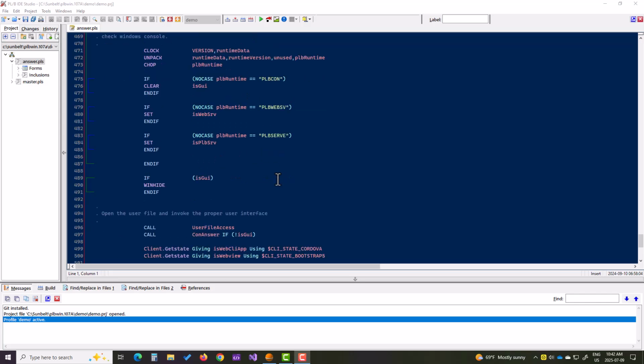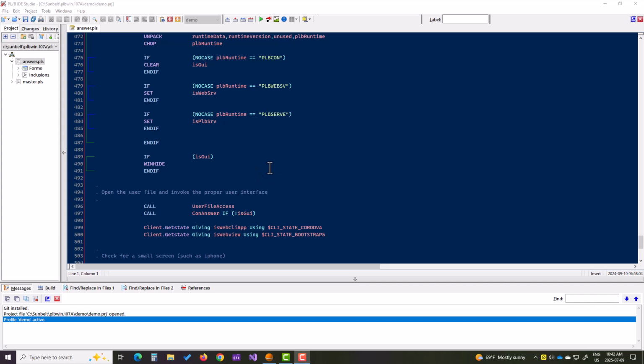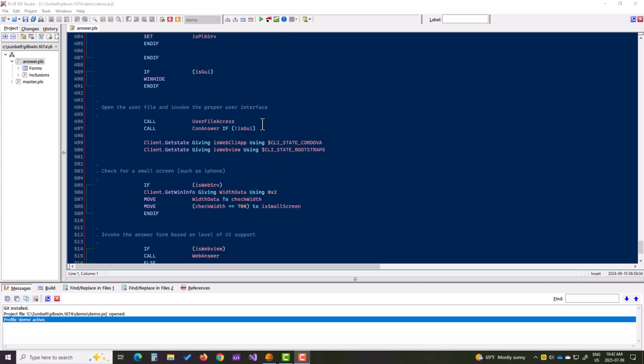If we're running in a graphical mode, we hide the main window. We then open up our user file and we call conAnswer if we're in a console-based or character-based mode. If not in a character-based or console mode, we need to determine, are we running under Cordova on a handheld device?